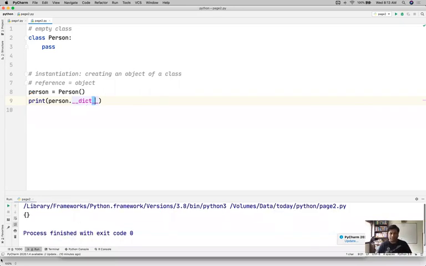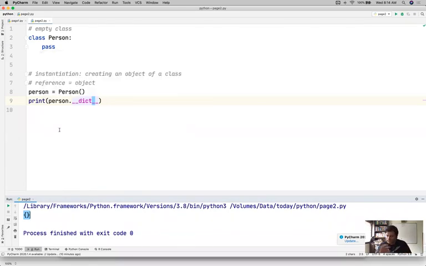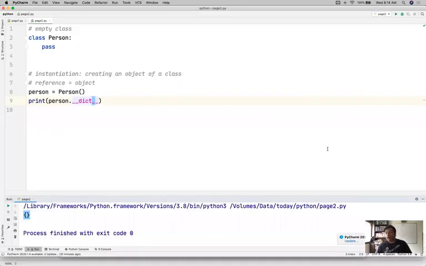When I say run, you see that it is giving me an empty dictionary because there is nothing inside it. There is nothing inside it because we didn't put anything inside the class. So this is an empty class, and this provides me nothing in a sense. It's literally an empty object, and you see that this is an empty object here. Now I want to make use of it.